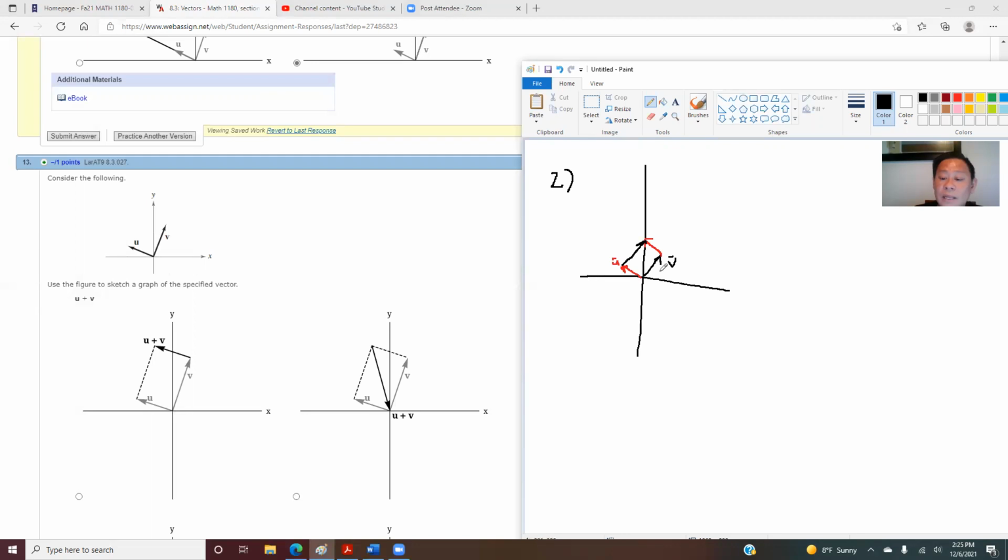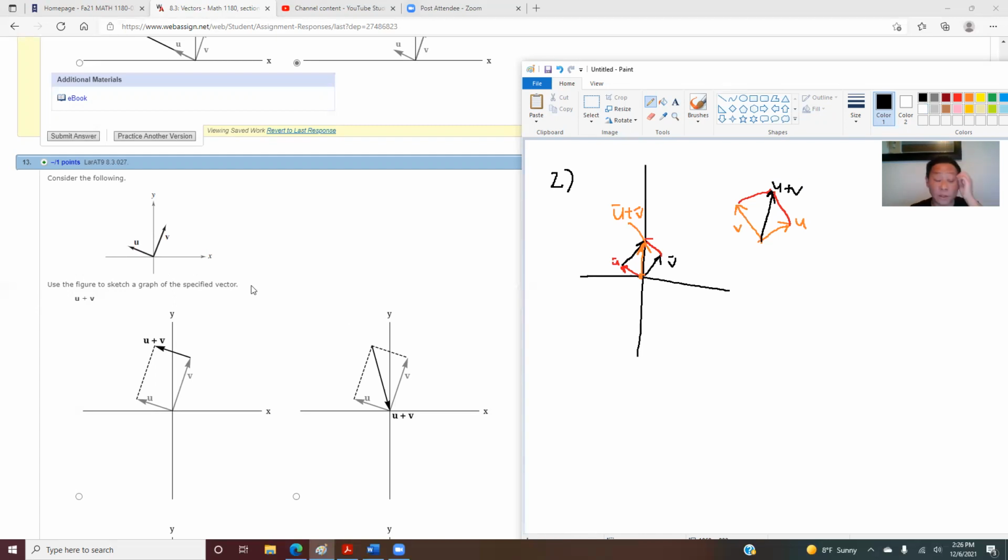So this is v and this is u. And then you draw right in the middle from the endpoint here to this point. The orange one is what we call u plus v. So in order for us to have a vector u plus v, you draw the vector u, and you draw the vector v, and then you draw the parallelogram of it. So same length for this case, same length. And then you just go from the starting point to where they meet. This is u plus v.